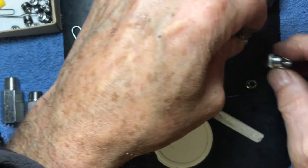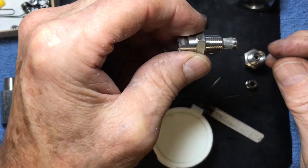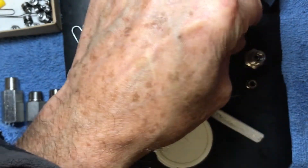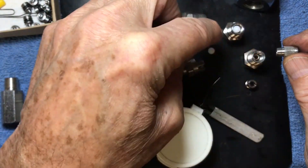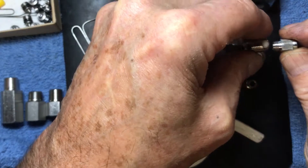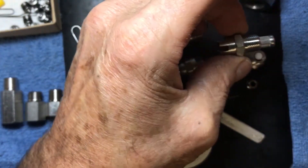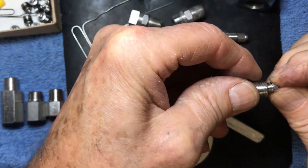I wanted to show you the difference in these two assemblies. Then later on, I made the jet screen cap. We've got basically the same setup for both of these jets: there's a spring and then a ball that sits on top of the spring, and then your choice of cap — either a jet screen cap or the original stubby cap that I made for the Pro-Chem Quadjet.